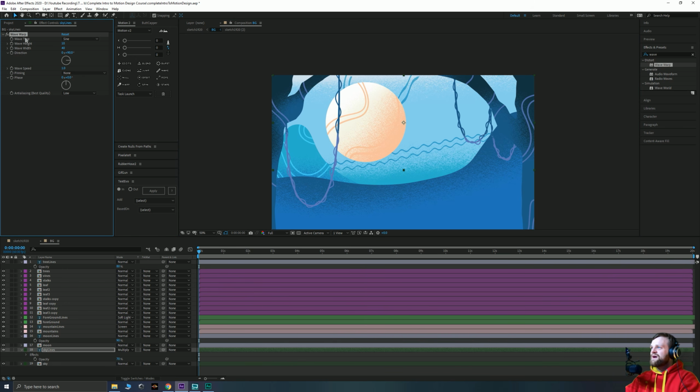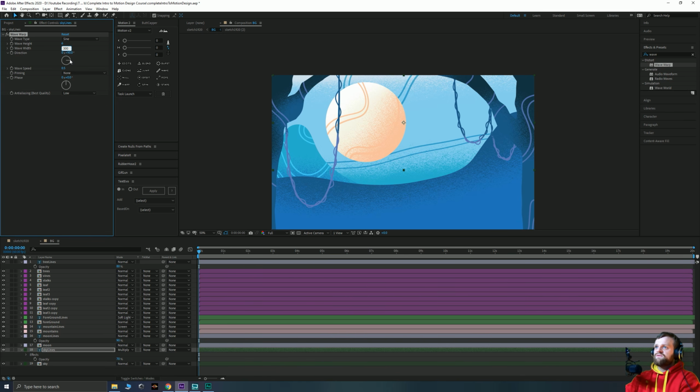So we're going to want to grab our wave type, make sure that's on sine. And we're going to increase our wave width until it's almost back to normal. And then as you can see here, we can start to phase these lines and you'll see they'll just start to gently move, which is really quite nice. The wave speed will drop down to about 0.5, so it's not quite so fast. And the wave height will drop down to about 6, again, so it's just a little bit flatter.